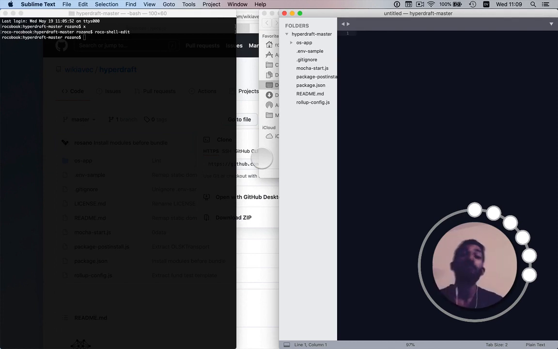Step two, run the setup command. Most open source projects, you have to do some kind of npm install thing to install dependencies. This is basically going to do the same thing, but it's also going to do other stuff that you need to do to get set up. And so rather than giving you extra steps, just run this one command.